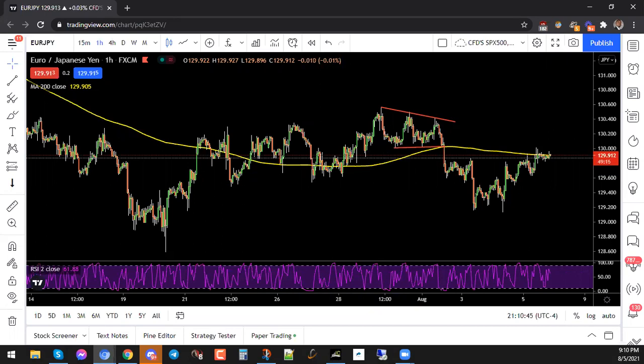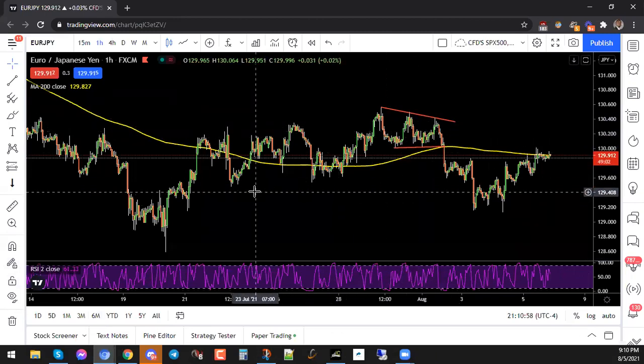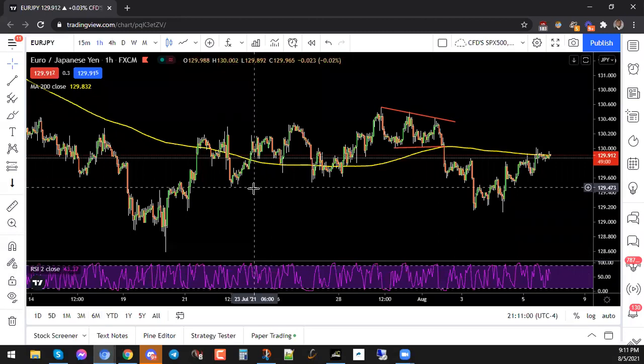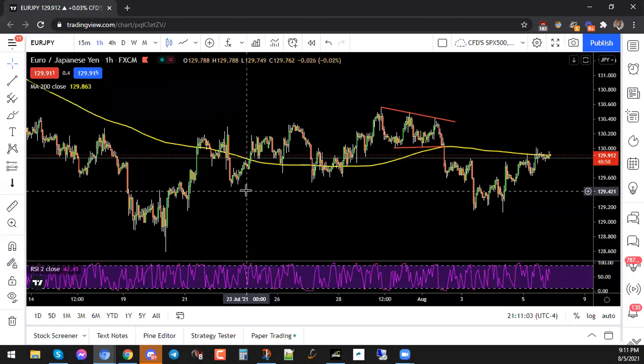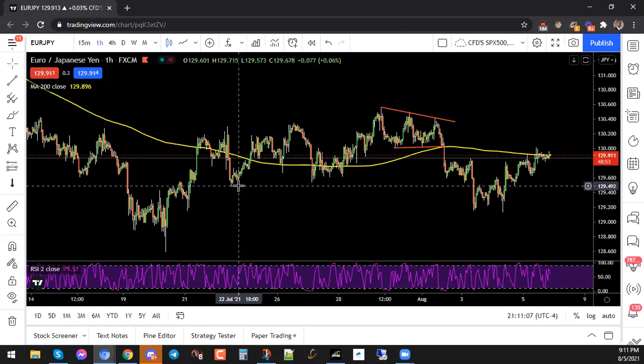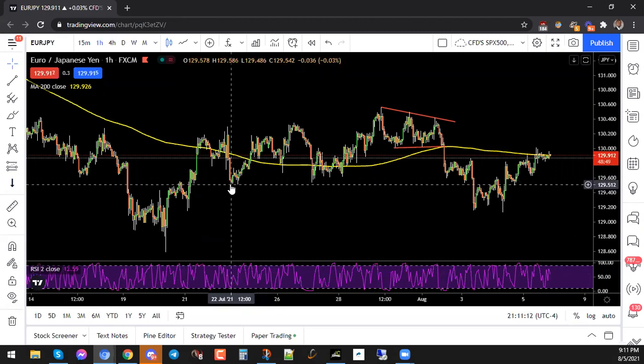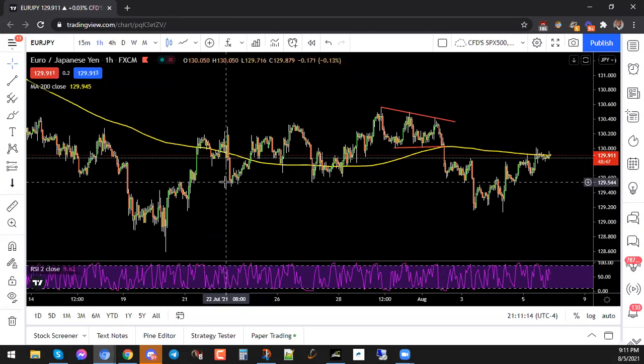All right, so no one knows what this pattern is. This pattern right here that I just outlined with red lines. No one knows what this pattern is. Just give it a try. Someone let me know. Just tell me what you think. No answer will be looked at as a wrong answer. Everything is learning. Okay. So we have Grace saying descending wedge.